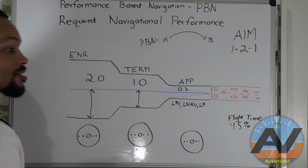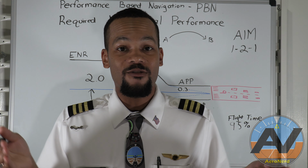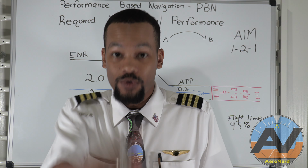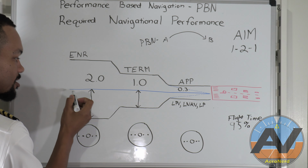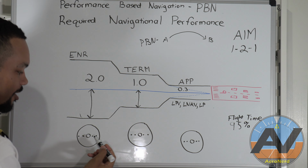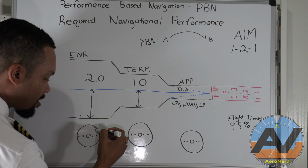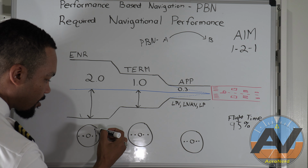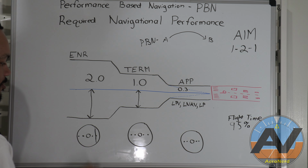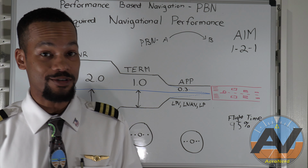When we're en route, our aircraft has to be able to tell us if we're within 2 miles of our course. So let's say we are right here and we are way out here. Now this is our HSI, our horizontal situation indicator, and let's say our CDI is way out here. Okay, there it is, right there. So if we are en route, then we are about 2 miles off course, right?